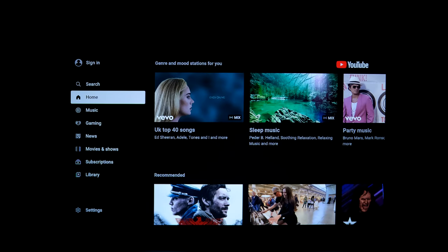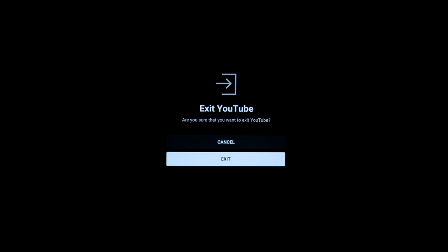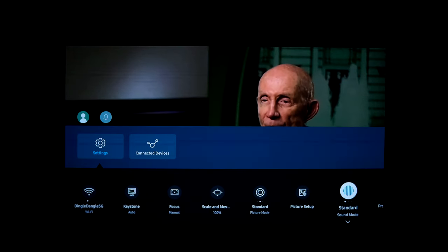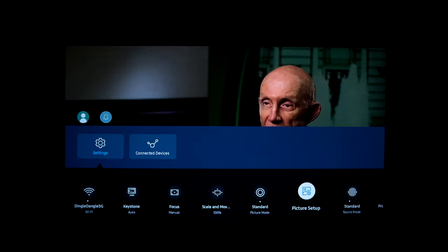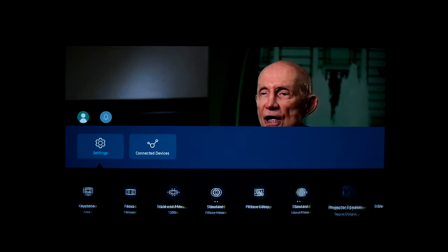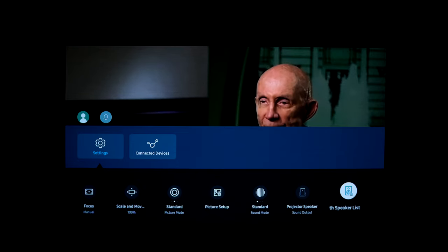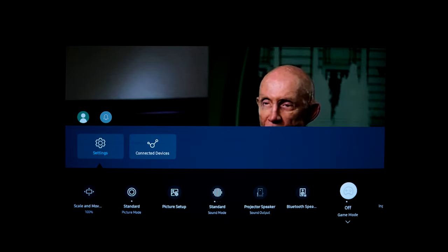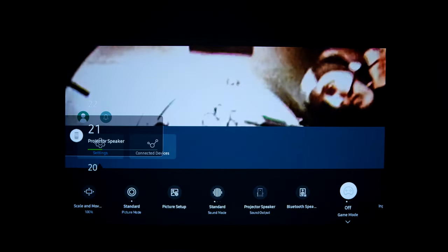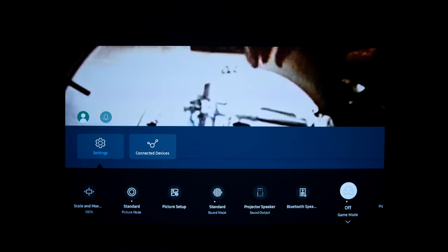Pretty cool. So I'll just end that there. I'm going to go on to the PS5 next. Okay, so on all settings at the bottom as well, if I keep going across, we've got a picture setup. I've just got it on standard sound mode, so you can connect an external speaker there or your Bluetooth speaker. Also game mode, so when you go onto your games console, whichever it is, Xbox or PlayStation, flip it onto game mode just to cut down any lag and latency.